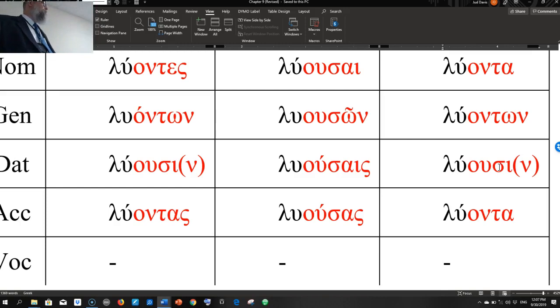You with me? So there are no exceptions to this one? That's always how participles work? Always how participles work. Think of a participle as a grammatical smoothie that you put in a Vitamix: you put in an adjective and you put in a verb and out comes a participle. It's a verbal adjective. Anything a verb can do, a participle will do. Anything an adjective will do, a participle will do.